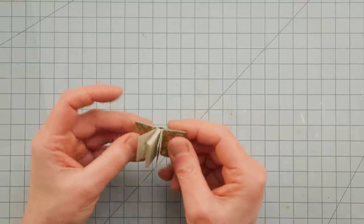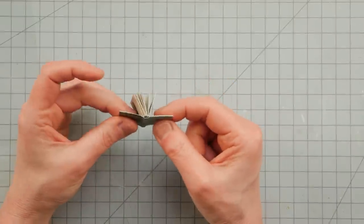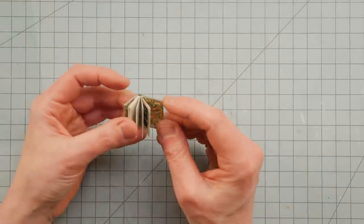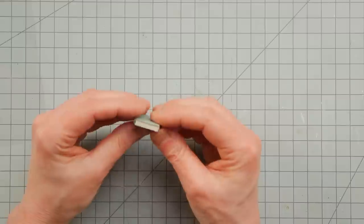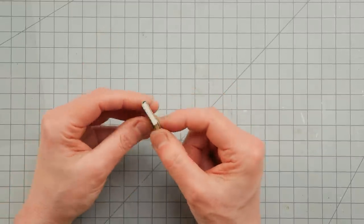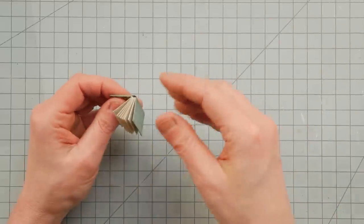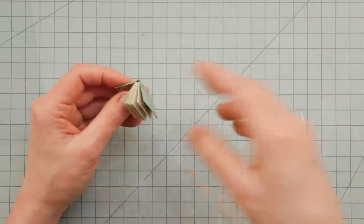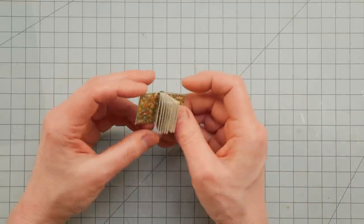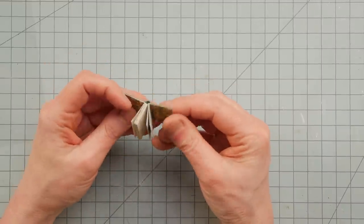But what I like about gluing the little extra pages down is it makes the cover like a little hardcover almost. It's still a little flexible, but it's quite a bit thicker than the pages. It makes it feel more like what a hardcover book of this scale should feel like, without having to get out chipboard or thicker cardstock and print on something different. You know, that just seemed like a lot of trouble. Just reeks of effort. I came up with this instead to mimic that thicker cover.